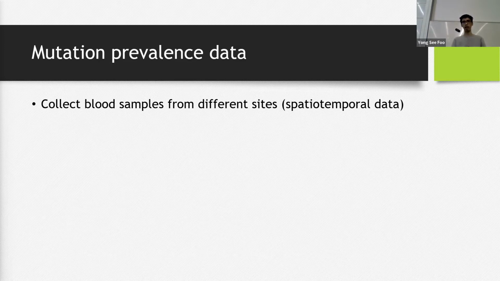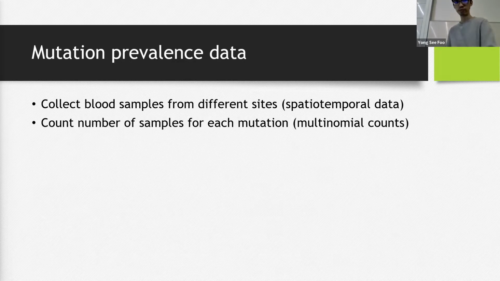How it works is that people will collect blood samples from different sites, different villages, across different years as well. So what we have here is what we call spatial temporal data, data from different locations at different times. And what kind of data is it? Well, it's count data. Because what happens is that you take, say, 100 blood samples, and then you test them genetically and see what kind of mutation they have, and you sort of know which types of drug-resistant mutations you're looking for. And for now, I'm going to assume that each malaria blood sample is either going to have no mutation, or maybe it has mutation A, or has mutation B, and so on. It wouldn't have two mutations at the same time for now.